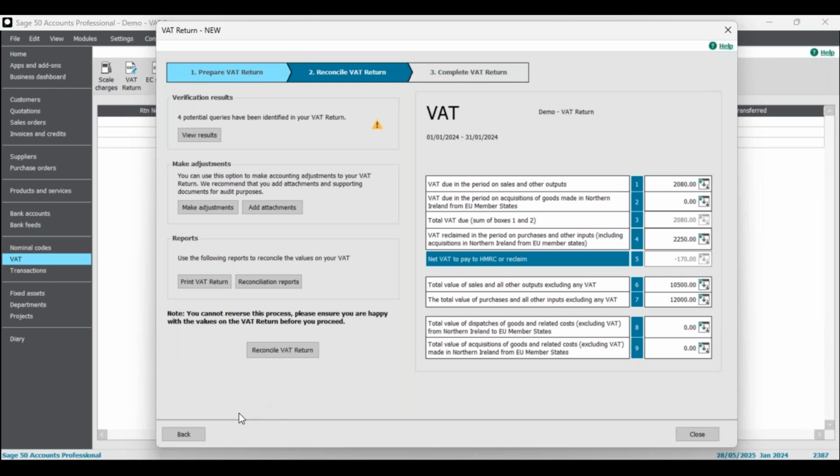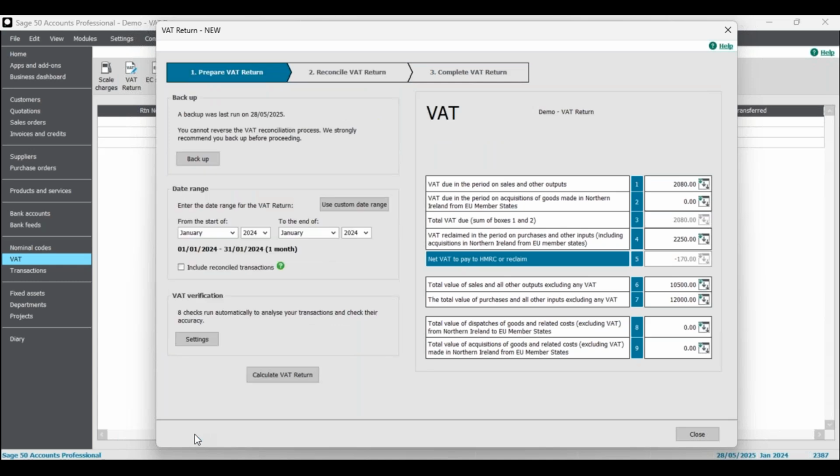We haven't reconciled, so this hasn't done anything. I can just click back. All it's done there is shown me roughly what that period is going to be. So if your MD or your accountant or even yourselves, you want to have a quick glance at what the liability is going to be, nothing wrong with doing that at all. It's not going to break anything. And guess what? On the 1 in 3 billion chance that it might affect something, just restore the backup that you took up here.